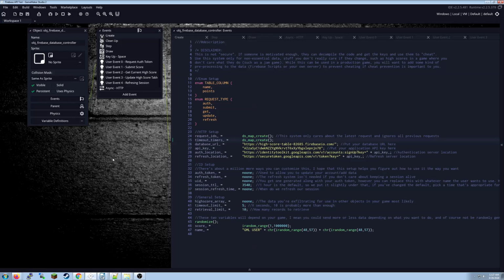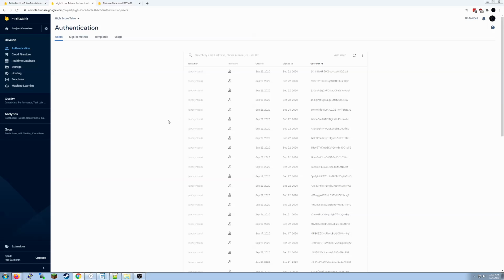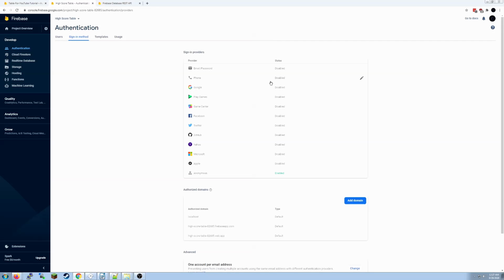There's a lot of stuff you can do with this depending on how you want to set up your system. And it's very flexible. And if you want to have a more persistent login, you could use an email and password, which a lot of games do, or to get even more persistent and easier, especially if you have an Android, you would just use Play Games, because every Android probably has Play Games on it, and that would automatically log you in with your Play ID, or you can use a phone number or the Google ID or Twitter or GitHub or Yahoo, Apple ID, etc.